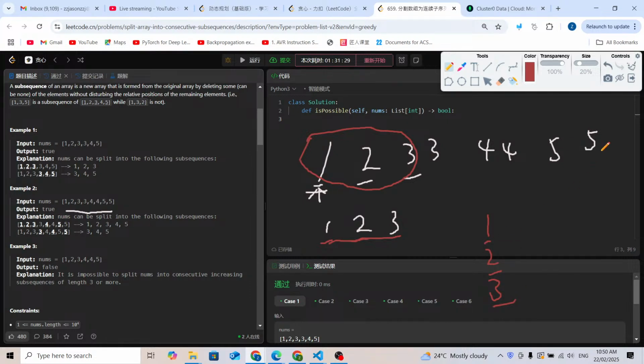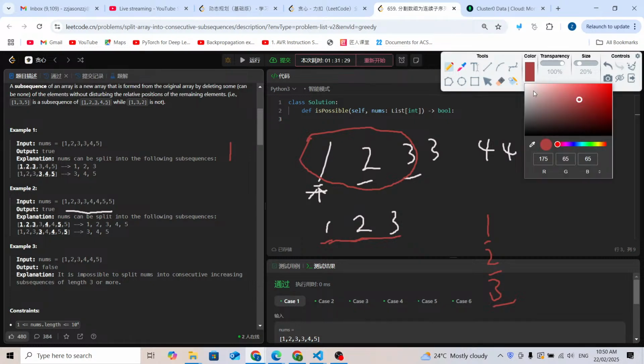So the idea is that for each number, we're going to define this number as the biggest number to compose a sequence that meets conditions 1 and 2. So if this is number 1, we're going to check this number 1 as the last number.